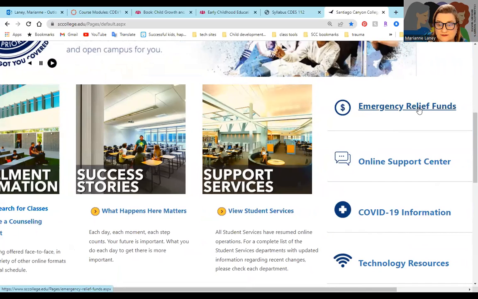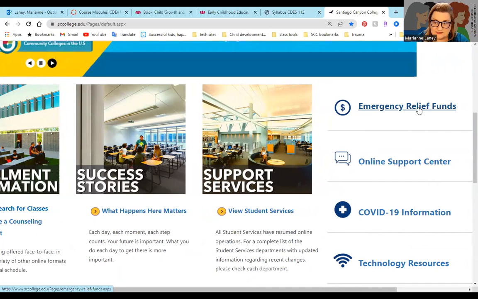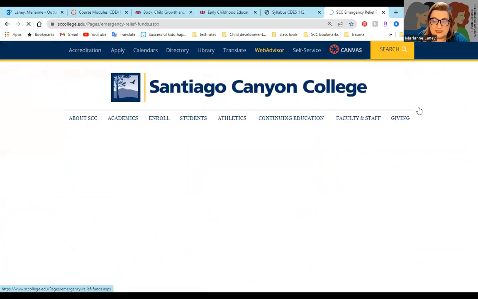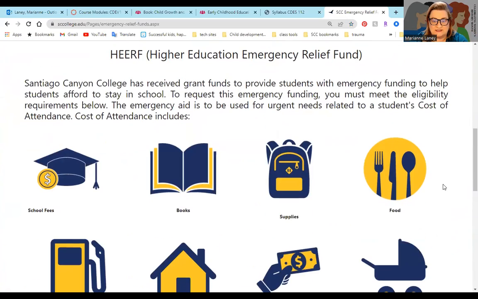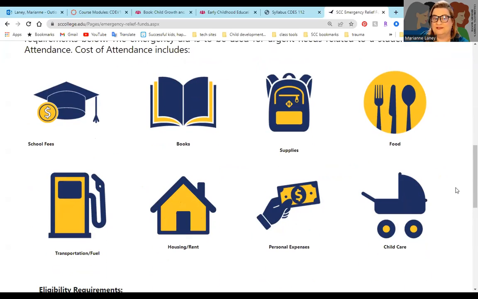Emergency relief funds. And people go, well, maybe I'm not having an emergency right now, but the prices of gas... Listen, we don't ask you much. We just assume that everybody has been faced with COVID and has been displaced in some respect. So if you just click on emergency relief funds, it doesn't hurt to ask questions. This can go up to $2,000. Wait, what? I can only plant the seed, but personal expenses includes gas, food, housing, rent. Look at this: gas, supplies, books, school fees, childcare.